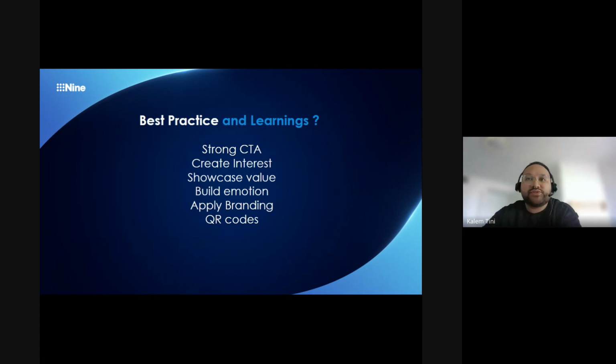So hopefully with those few examples, you're able to get some information on using strong calls to action, creating a lot of interest, showcasing value, building on any kind of emotion, applying branding if possible. We didn't have an example there, but using QR codes is very good for those who watch on a connected TV. They can't click directly to your website. So having QR codes in the bottom right corner will be a great way to drive traffic from those watching on the TV to your website. So the examples that I used earlier, like using Slido or visiting our website, things like that will help people take a quick photo of the ad in that 20-second ad slot time to then be shifted to your website.